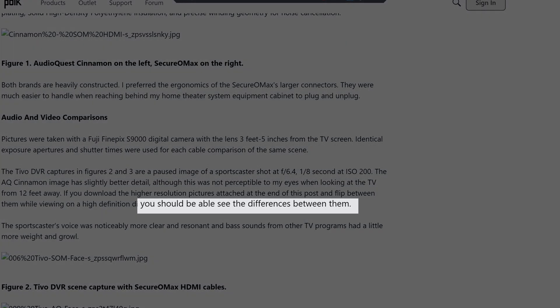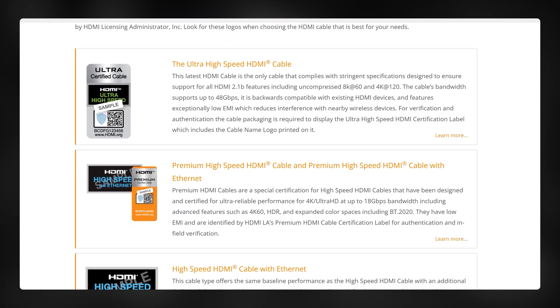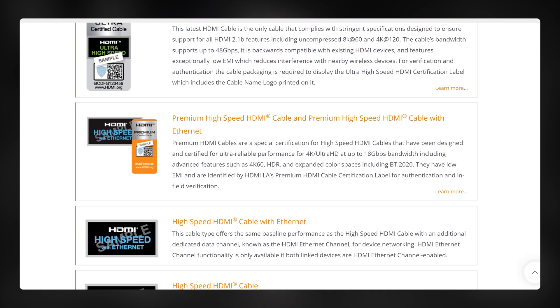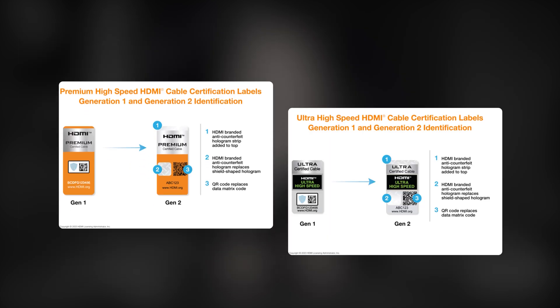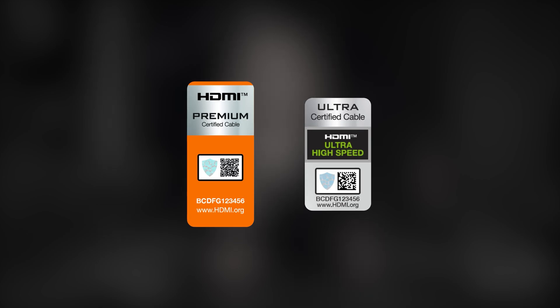So this is the truth about HDMI cables. Cables working with the same signal always give identical colors, sharpness, or brightness regardless of their price. The capabilities of a cable are defined by one of the classes described on hdmi.org. The classes currently binding are HDMI Premium Certified for up to 4K 60Hz, and HDMI Ultra High Speed Certified for 8K and 4K 144Hz. For assurance, choose cables with holograms on the packaging. Older cables may still work, but you may experience picture fades, crackling sound, or audio return issues — then it's time for replacement.